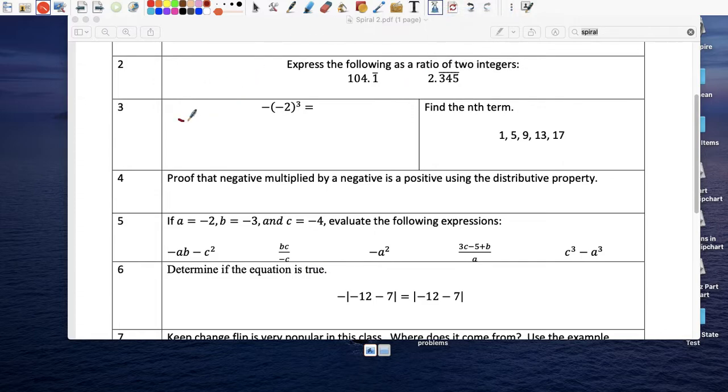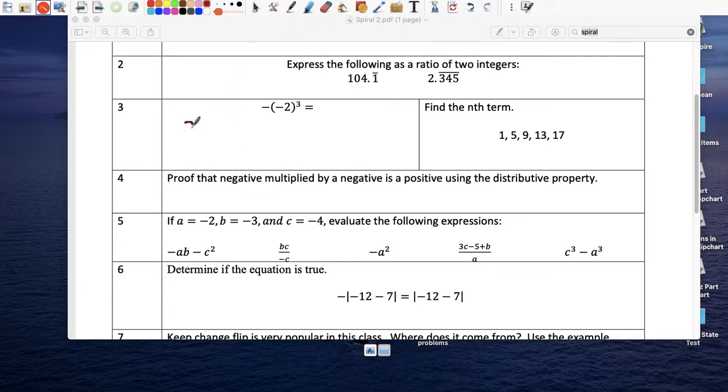Negative A squared. Okay, so again, think about what you're doing. You're replacing the A with its value. So that negative is already there. And then take the A out and replace it. We get negative 2 to the second power. So that's what it looks like with replacement. Do the exponents first. Negative 2 to the second power is 4. So let me write down the negative sign before, and now do this part, which is negative 2 to the second power, and that's 4. Final answer, negative 4.